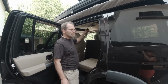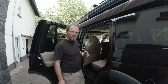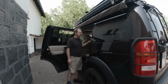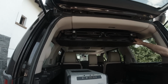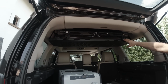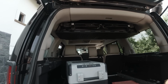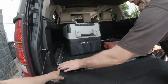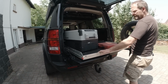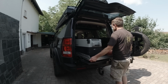The rear climate control is still working for heating, but no longer for air conditioning, which, by the way, makes no difference. Yeah. He's got the 2 tinted roof windows in here. This is a rack from Expedition Parts, and you can see he stores his camping chairs up there. It comes with the Ella time slide out door. Same one Vera got in her car. We built this one together for him. And it's originally a 7-seater, right?